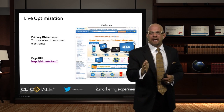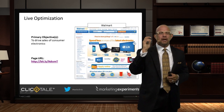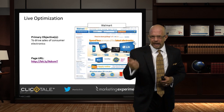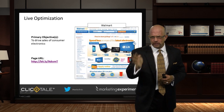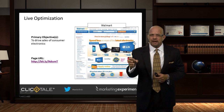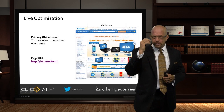Some people are trying to decide whether a generalist like Walmart can give them what they need compared to somebody who is specific. So Mike, there might be a special site that specializes in monitors or laptops or electronics, and they're trying to compare Walmart with that special site. And in doing so, you've got to give them a value proposition that helps them believe that shopping here is going to give them an adequate selection and going to give you the best prices.